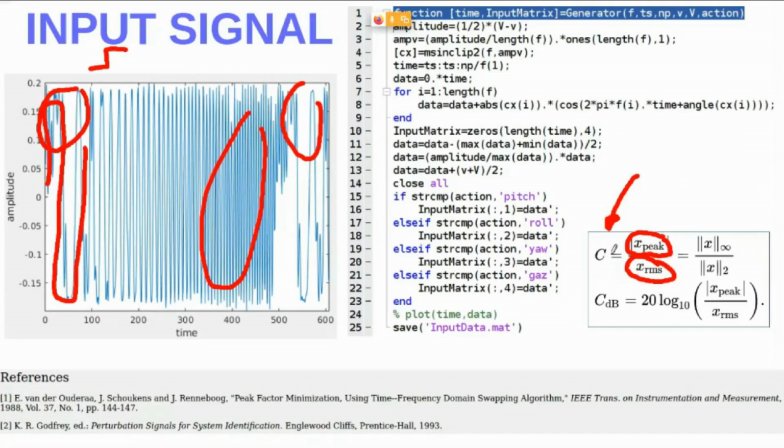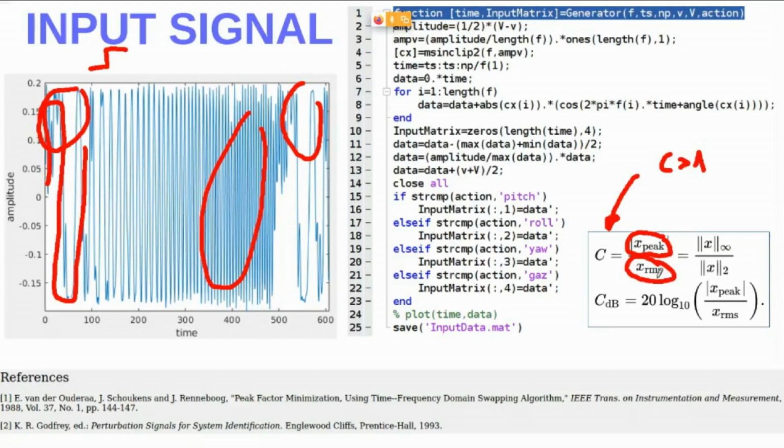This factor C is always greater than 1. But we want to minimize this value in order to make the peak not so big in comparison with the root mean square value.